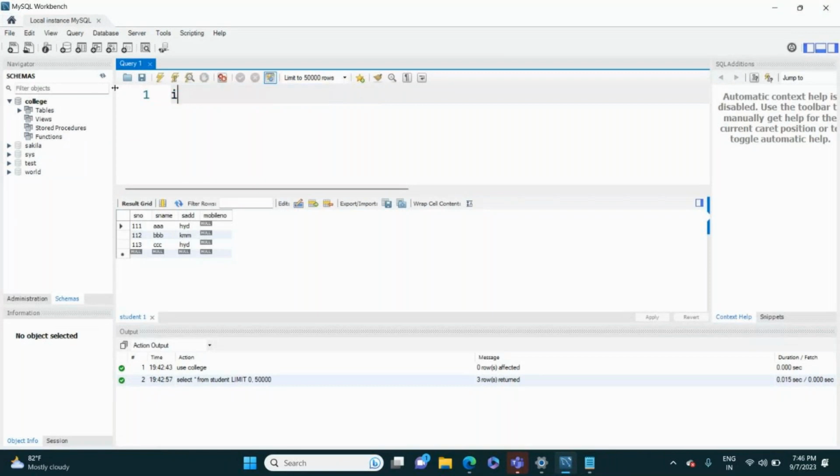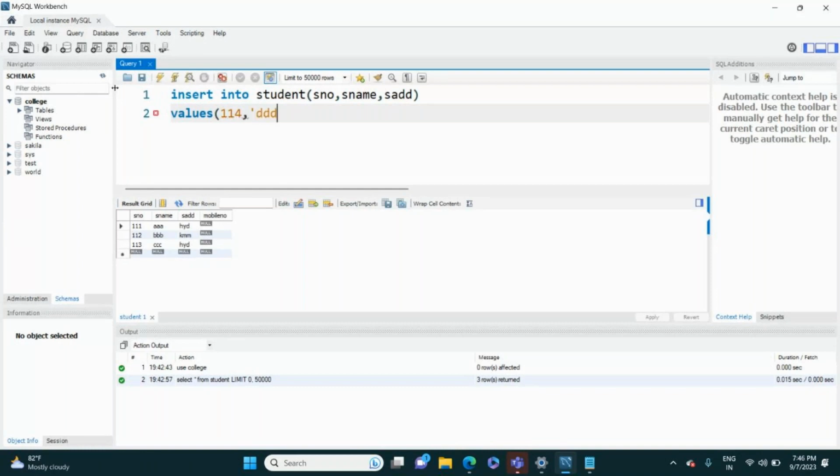So I have inserted 3 records up to now. I want to insert another record. How to insert another record? My requirement is: insert into student SNO, SNAME, SADD values 114, 'DDD', 'Mumbai'.